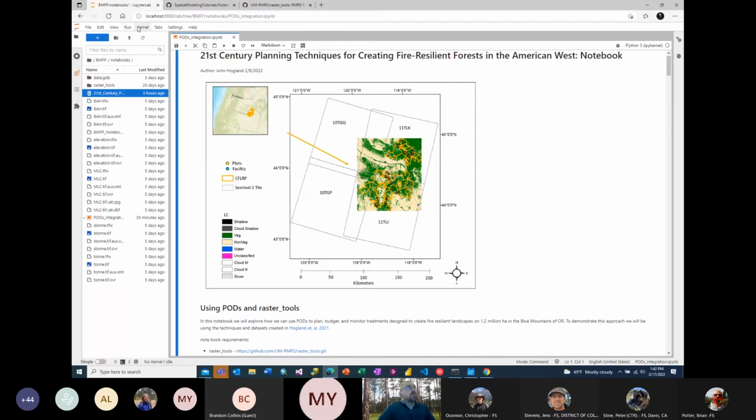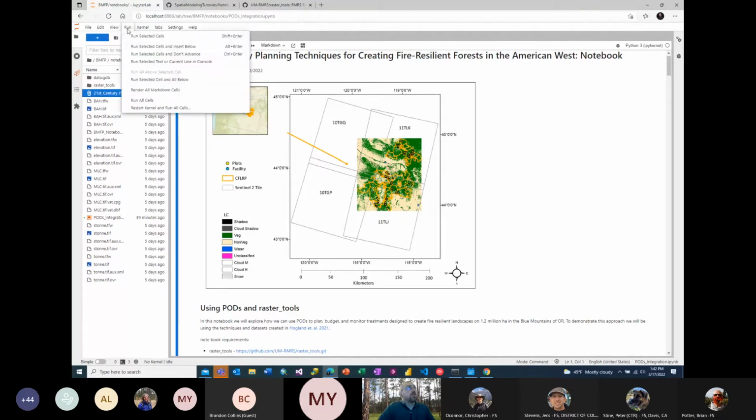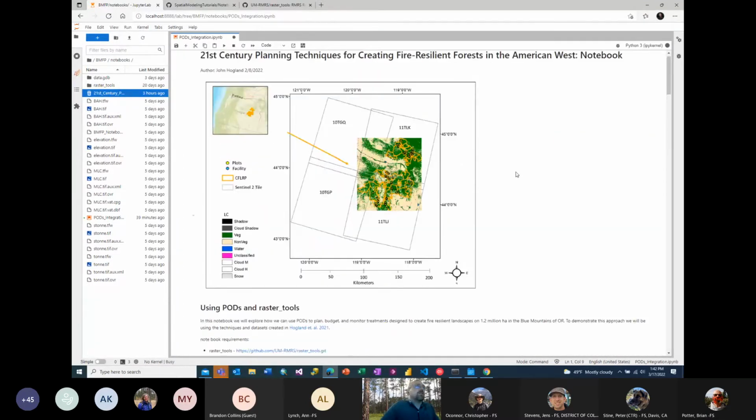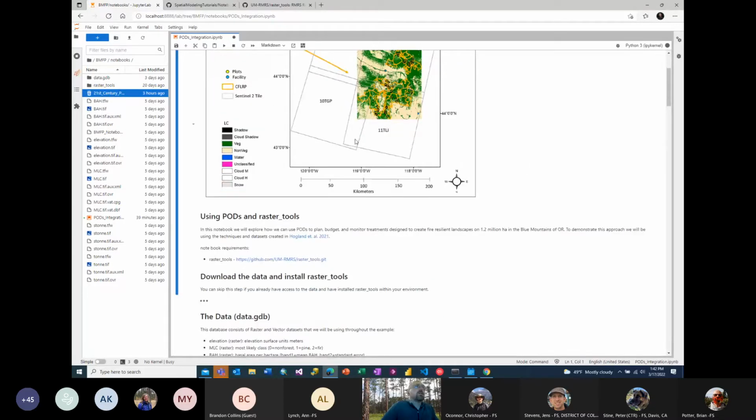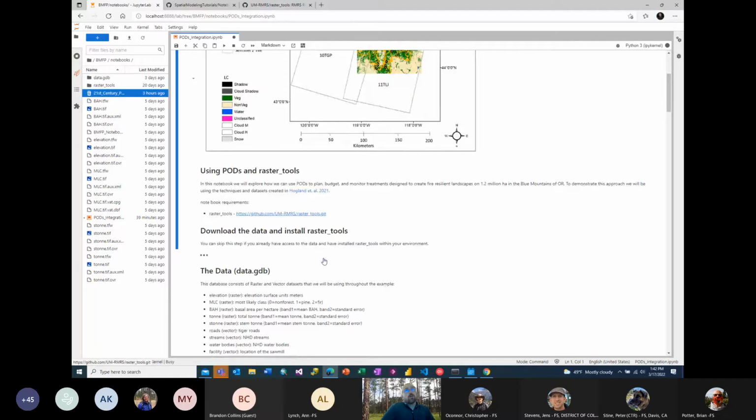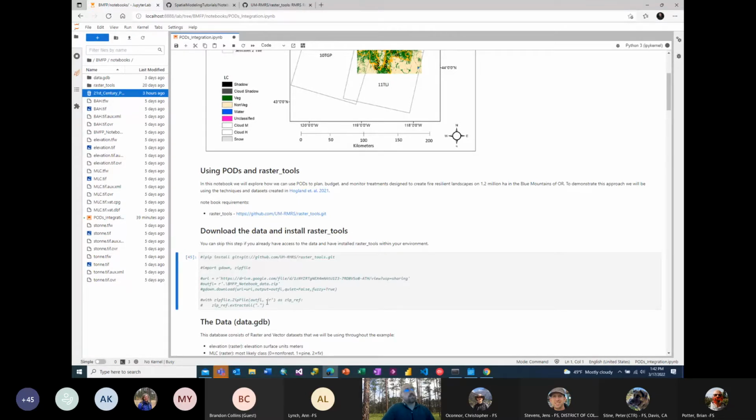But to kick all this off, I'm just going to go ahead and run all the selected cells in here. I'm going to talk a little bit more about what this is actually doing. We're going to step through each one of these cells, and a cell really represents an area where we're highlighting stuff. In this context, I'm running this locally on my machine as we're talking, but we can also run this on a server. And in this case, we can download a whole bunch of data. What you see here is some code to do this. These can easily become buttons or dashboards. And I'm going to go ahead and minimize that.